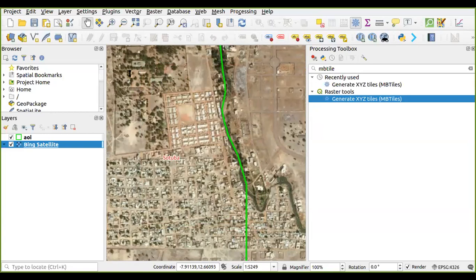Then you go ahead, and the minimum zoom for that, you can take it as low as maybe 3. What that means is that you can zoom in up to that zoom level at which you can see the buildings, and it goes up to the pixels of that particular image that has been exported.